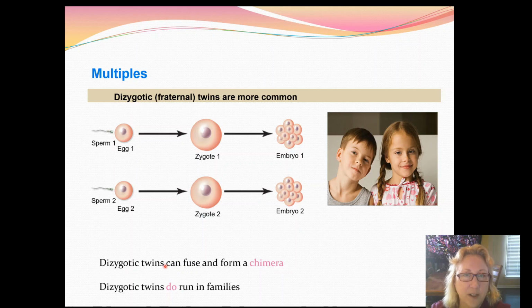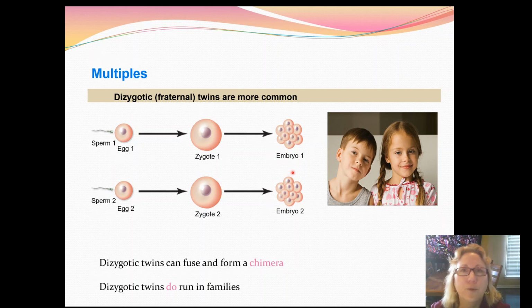Now, multiples who are not identical, the most common would be, of course, twins. So we would call non-identical twins, which are commonly called fraternal twins, we would call them dizygotic twins. And they are not any more alike genetically than any other kind of sibling. Because they're from 2 completely different fertilization events, 2 zygotes, that's why it's di. Di is Greek for 2, bi is Latin for 2. So dizygotic twins means 2 zygotes. So they develop completely separately.